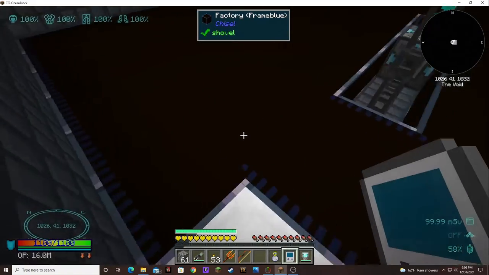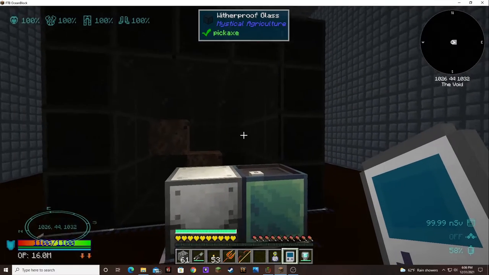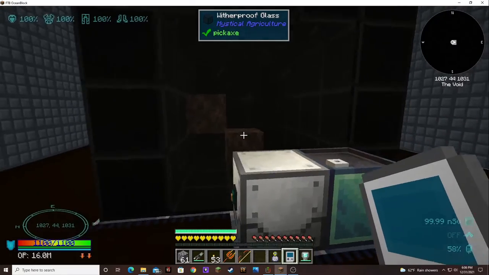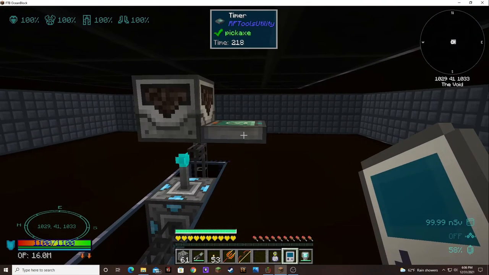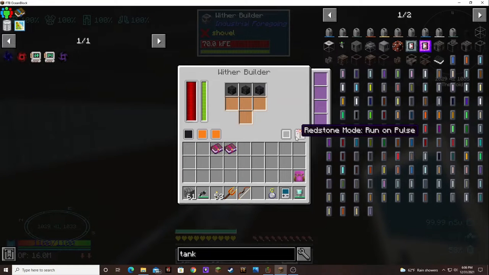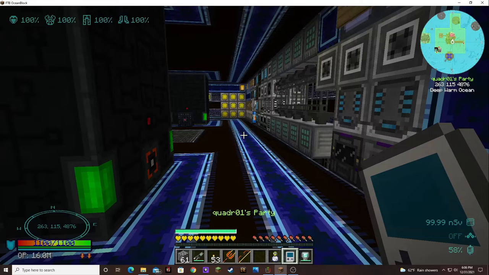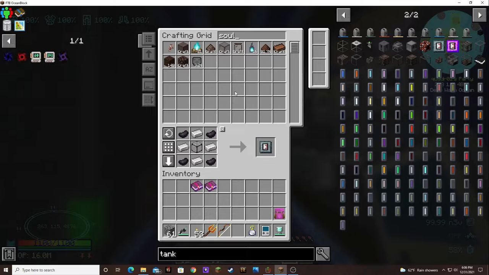Well, I need to get that essence from the mob farm because this isn't even running right now, because it's set to cut off. Run one pulse, either that or it's out of soul sand. It looks like it might be out of soul sand. We have zero soul sand.